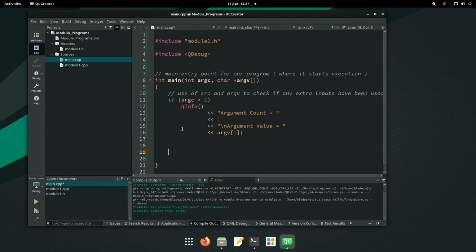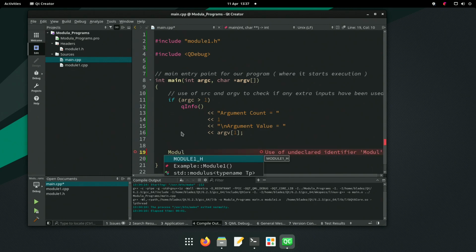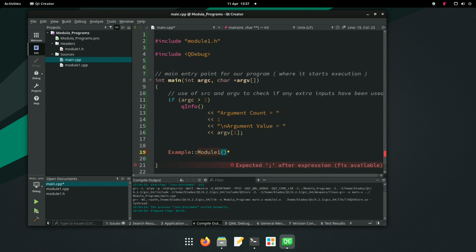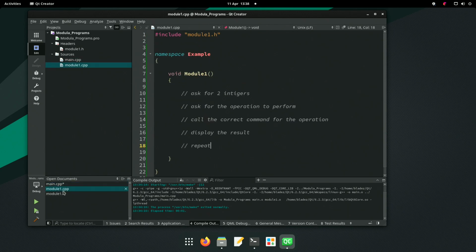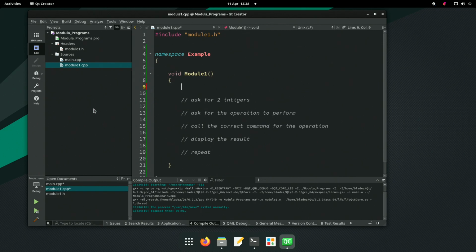Right, we can now call module 1. That's the one there. We protected it in a namespace called example. Let's go to module 1. Let's make it do something, otherwise we cannot see what's going on. Where did I put that .h?